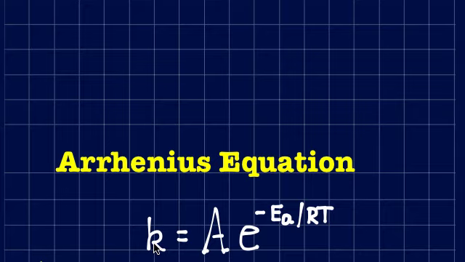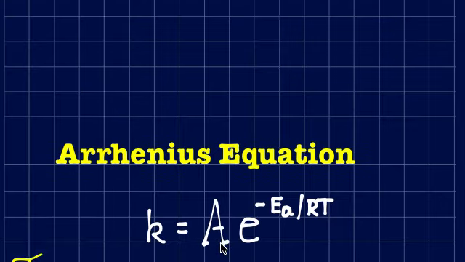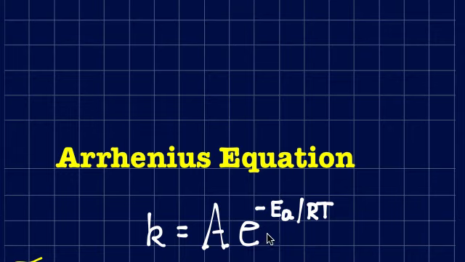The constant k that we know and love, the rate equals some constant k times the concentration, etc. That's this k. This A is a constant, not to be confused with some generic species of some kind, for which we often use A. But this is actually a constant. R is the gas constant, which has units of energy in joules, and T is the Kelvin temperature. And Ea, which so far we haven't talked a whole lot about, is the activation energy, the energy needed to get the reaction going.